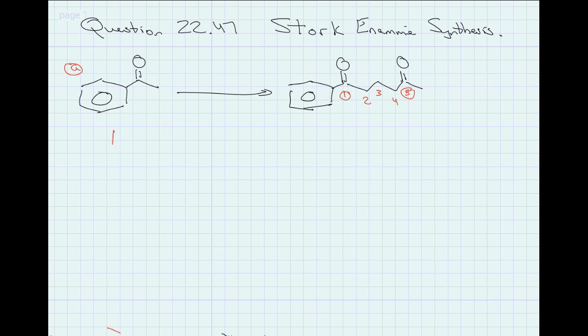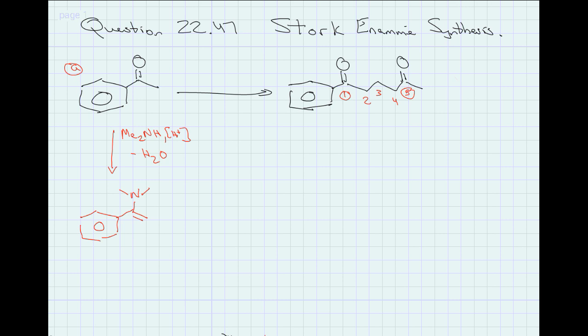well, what if we take this and we just treat this with dimethylamine and H+, and we learned this back in chapter 20. And if we remove water, what do we generate then? Well, we'd have ourselves an enamine in this case. So we have an enamine. And the thing about the enamine is that it is more stable and it is less nucleophilic and less reactive, and therefore it will react at the beta position of an alpha-beta unsaturated ketone. So if you remember from chapter 20, this is how we make an enamine.